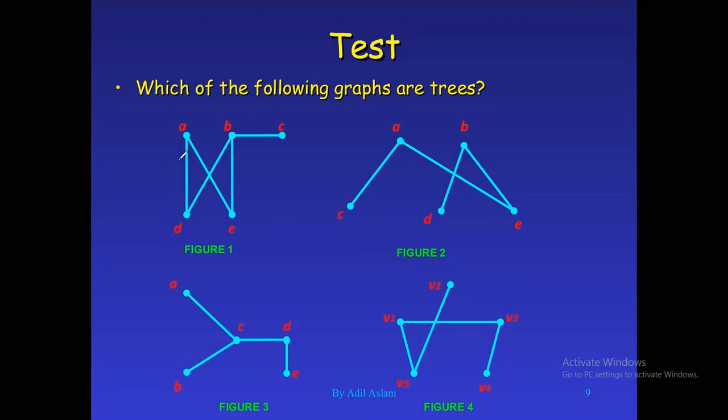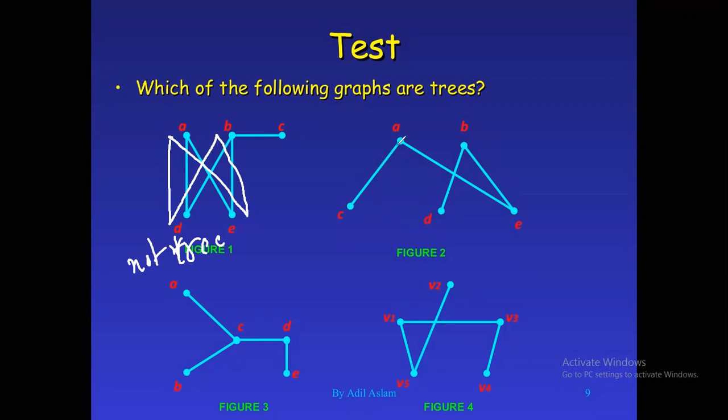One more time, if you want. For a tree, first you check if it has any circuit. A circuit means a path whose starting and ending vertex is the same. For example, I am traveling starting from A to D, D to B, next B to E, next E to A. Is there a circuit? Yes. Therefore, it is not a tree. It has a circuit.